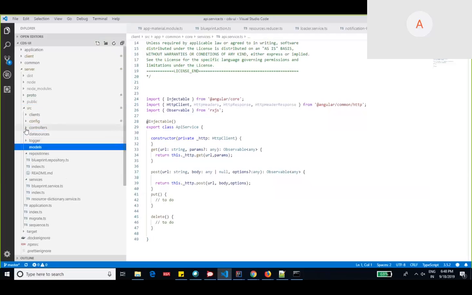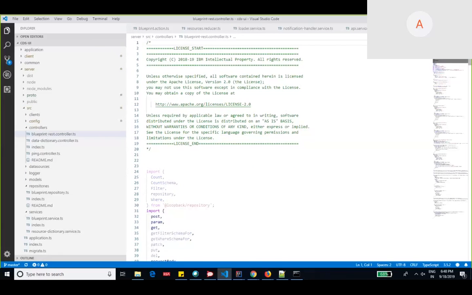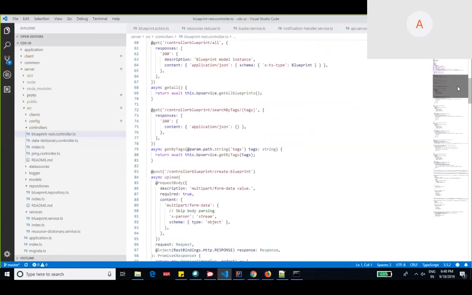The main things here are the controllers, which will expose the APIs for us and which the client Angular application uses to connect. So here we are defining all our APIs.